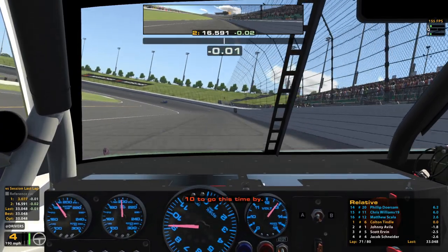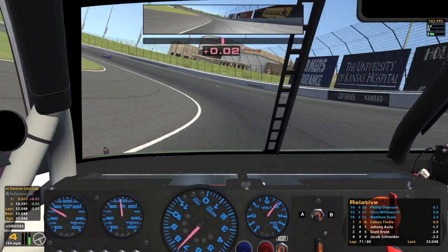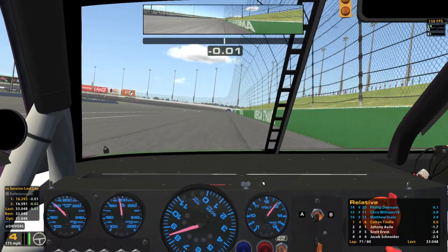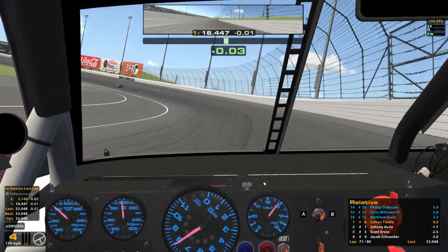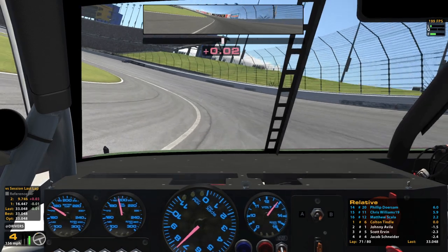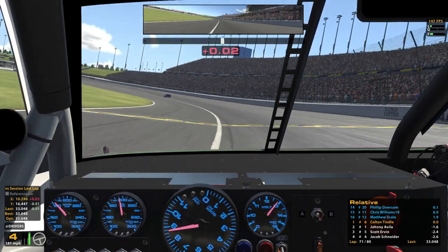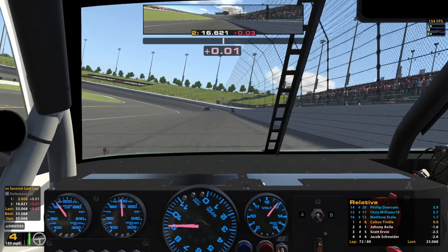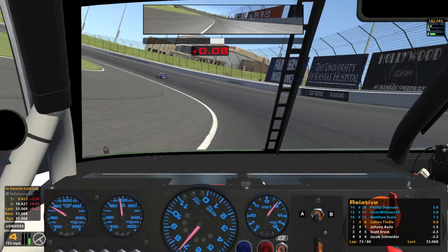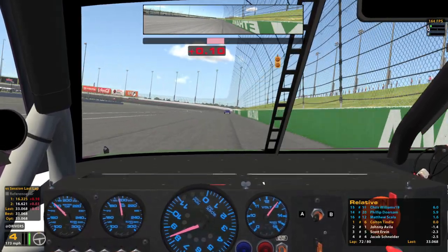10 to go, this time by. Okay, Colton, that's good consistency. Keep it up. It's smooth, and I think we can do this. Oh God, guy in the wall ahead. Just don't crash, please. No cautions. You can hit the wall if you want. Get around you. Just don't bring out a caution. Did the way low line there again. Kind of going too low by accident sometimes. That was a bad corner.